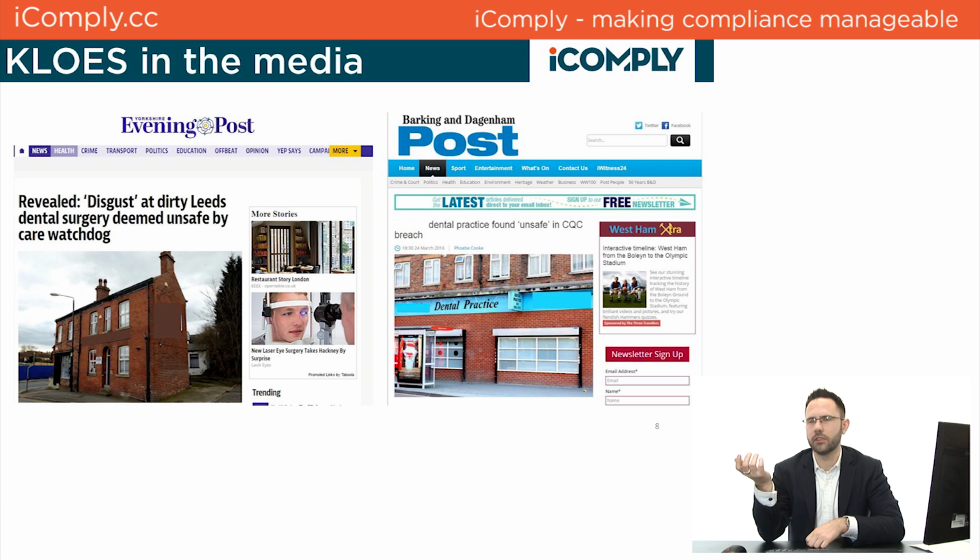or it's not national newspaper worthy, unless, say, St George's Hospital, which they found to be not safe and not well led, and that was a national newspaper headline. But for dental practices, it's probably your local press. So this is a situation we all want to avoid, a local press headline that says that we're not safe and not well led, because that obviously could affect our patient numbers.